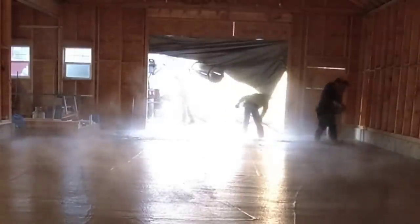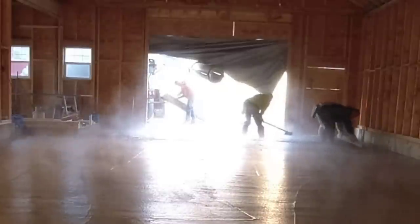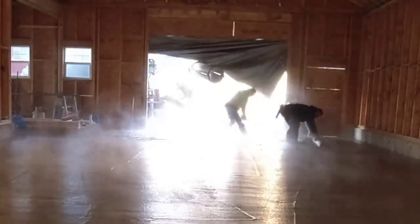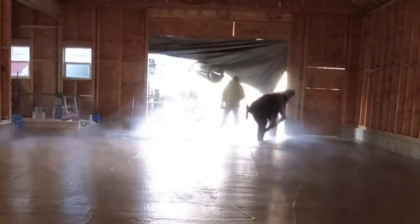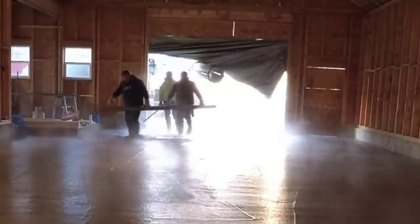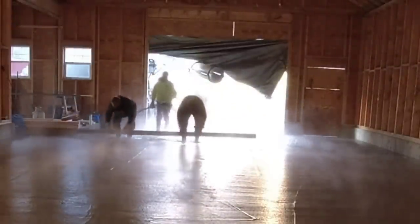We just decided, since we had the hand screed out, we would just finish this thing by hand. Get the Vibra screed out, get it washed up so the concrete's not all drying on it. We're going to screed that in each way like they're doing right now, and then we'll come right out that door. Make sure that doorway is nice and flat and level.